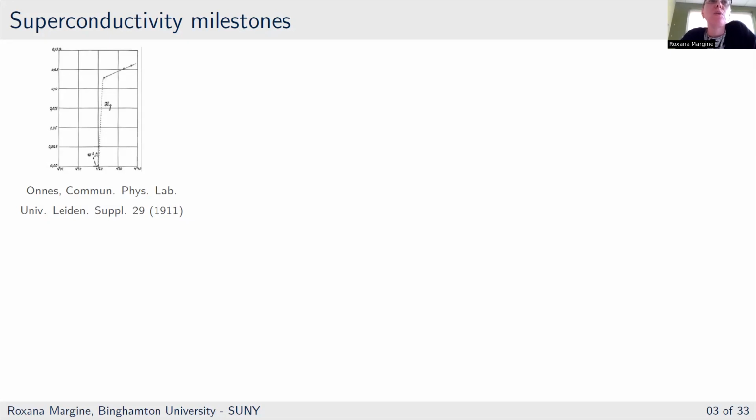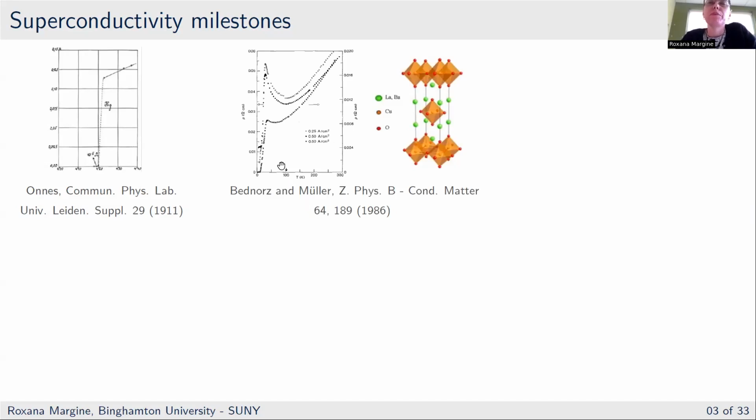And the reason why we want materials with larger Tc is because, for widespread applications, superconductors must be able to operate above 77 Kelvin, which is the boiling temperature of liquid nitrogen. And also we want these materials to be easily manufactured into wires. So the next breakthrough in superconductivity research was the discovery of copper oxides in 1986, and this was a new class of superconductors.